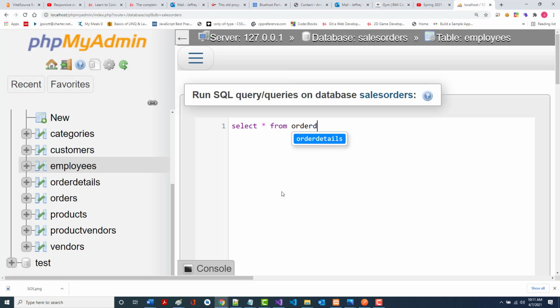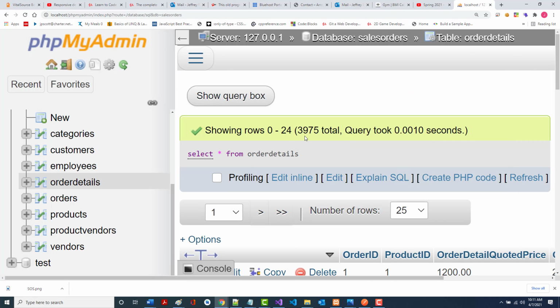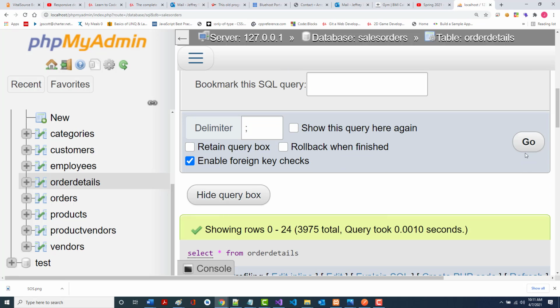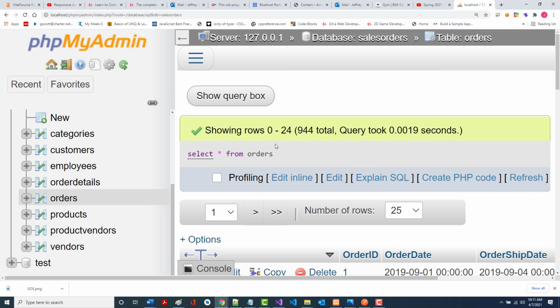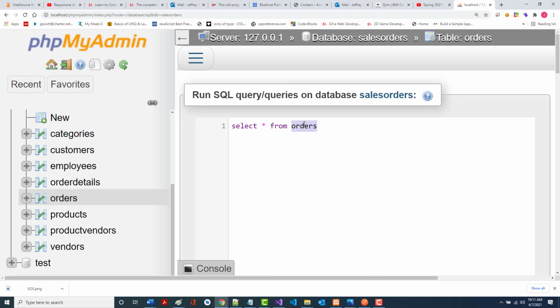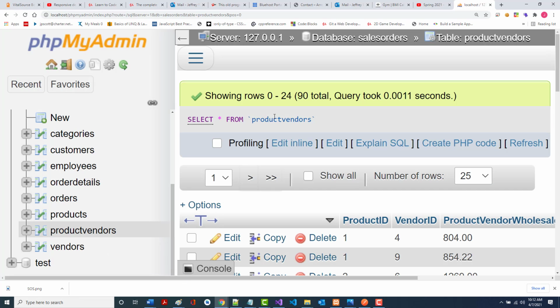So order details. That one again is pretty big. So notice 3,975. Orders, I think that was 944, yep, 944. Products, there's 40. Product vendors, oops, I don't want that. I want to go back in here.